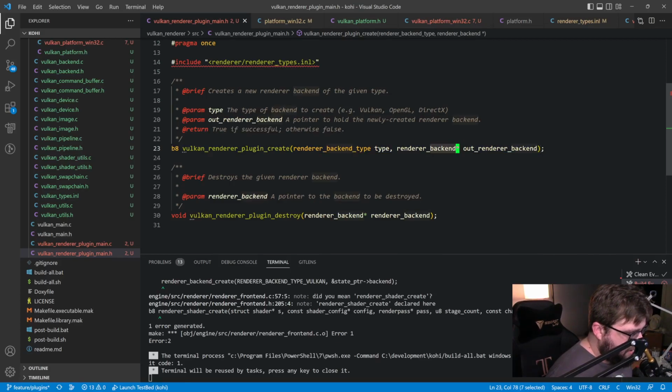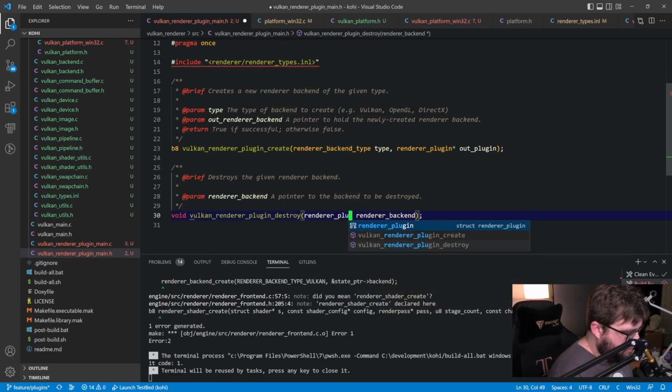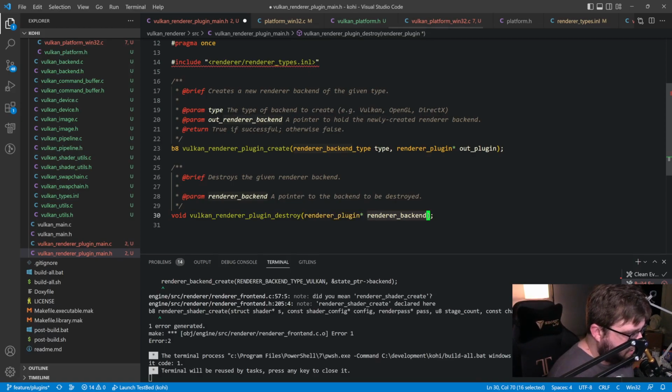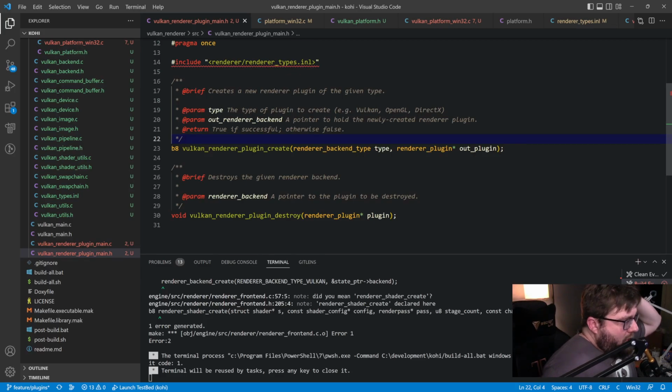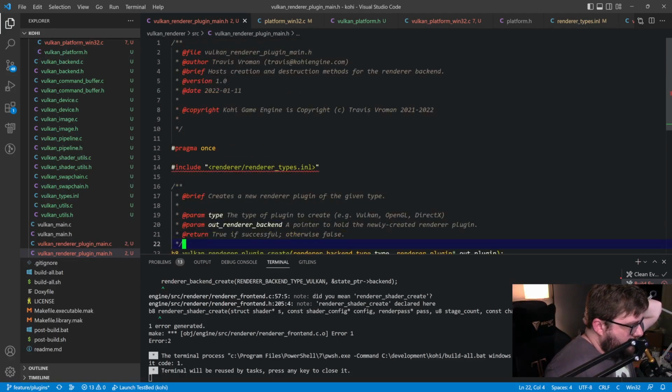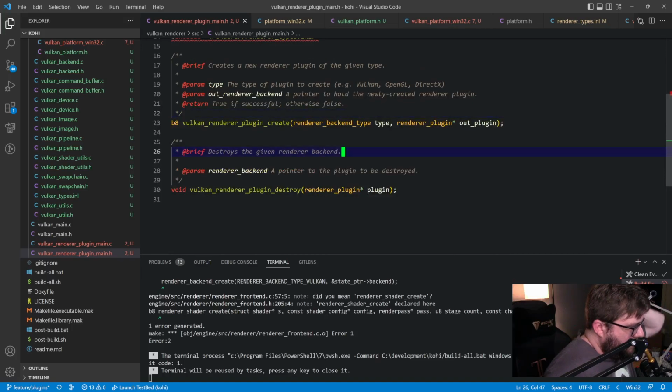All right. And then this still says renderer backend. That should be plugin. And then out plugin. And plugin. I don't know why the IntelliSense didn't pick up on the refactor. Plugin. Right, let's just replace these real quick. Okay. All right. So I think that should cover us for that.